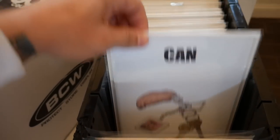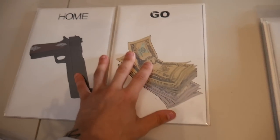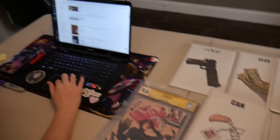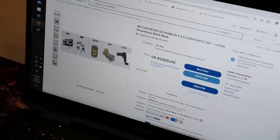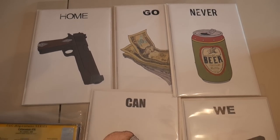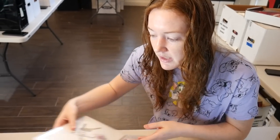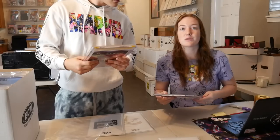Inside this box over here — this is the box that has all of the really nice variants and key issues. This set right here is really nice. You guys have to comment down below if you've ever seen this before. I noticed someone had a set on eBay and it was pretty expensive. Each one of these only has 50 copies, so I'm not sure exactly what we're going to price it at. There's only one listed and it is a thousand dollars. It's from the New York Comic-Con set for 2015, so there's only 50 of them, and we do have the whole set. We might want to send in for 9.0 pre-screens — if these came back 9.8s they'd be amazing, but it's a set so you have to keep them all together. They all need to be 9.8s or nothing.